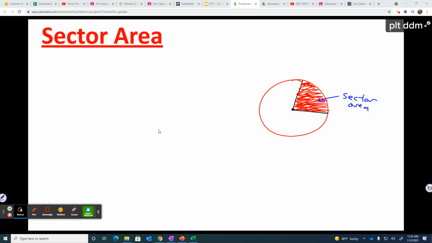So that's what a sector is. The area would be like you're taking a slice of pizza out. So theoretically, you could figure that out if you took out a protractor and cut out your piece of pizza. You measure the angle with the protractor, and then you measure how far it was across. You could find the diameter, and then you could find the area.